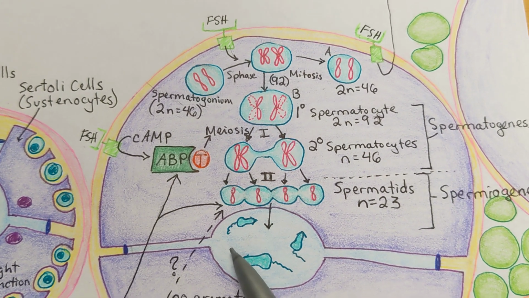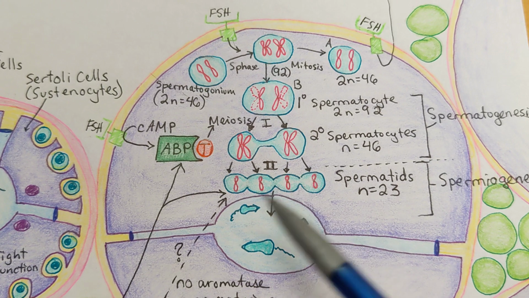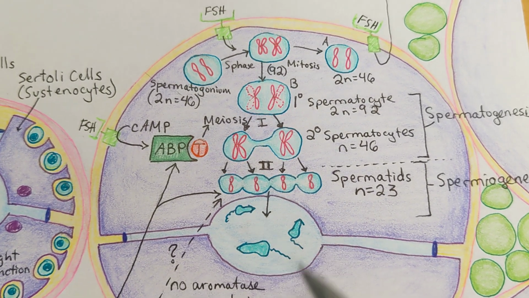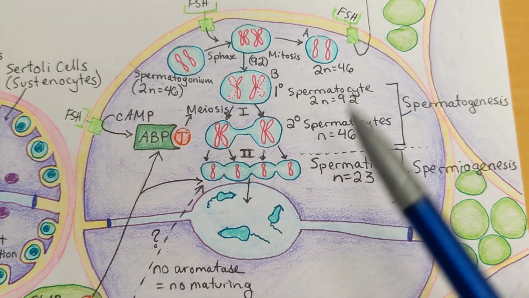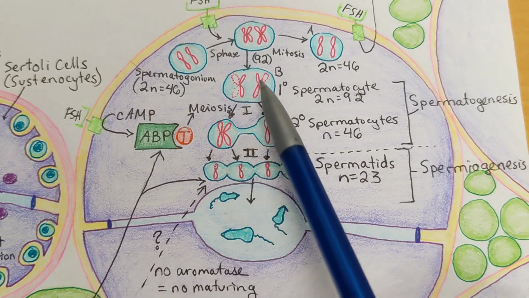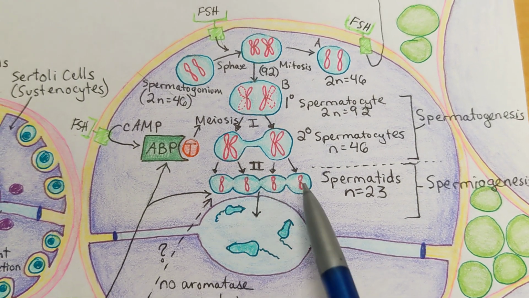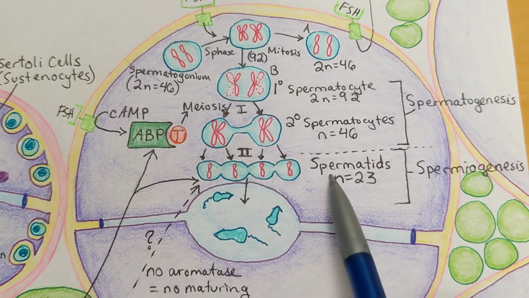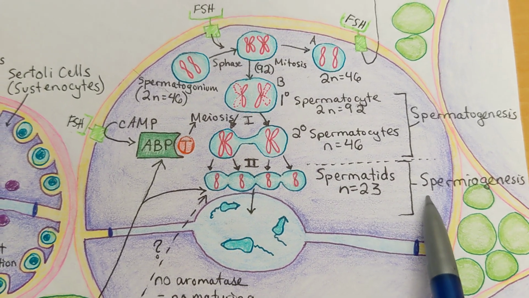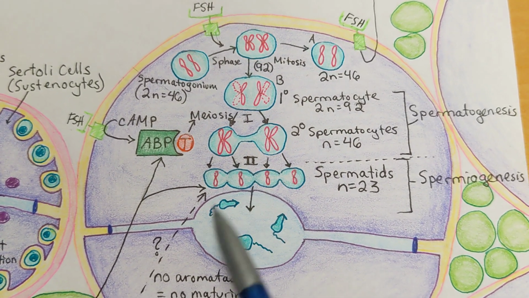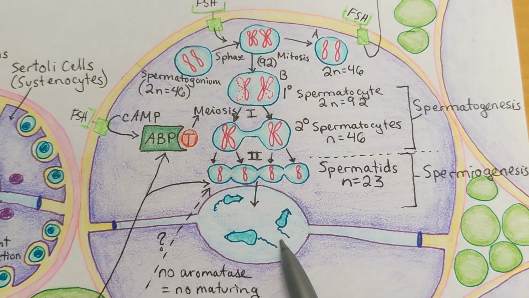Also, a little flagellum is going to grow or be formed so that ultimately, after ejaculation, these guys are able to swim towards the oocyte or towards the egg. Okay, so again, this is the process of meiosis. It produces 4 genetically unique spermatids. So that is the process of spermatogenesis, and finally spermiogenesis is going to further develop these spermatids into spermatozoans or sperm.